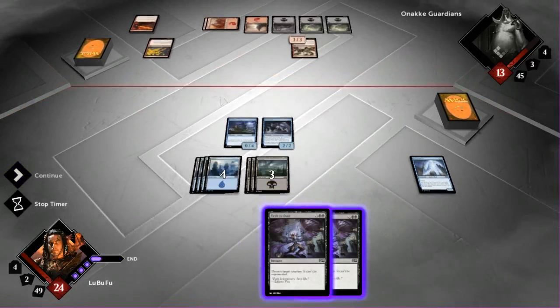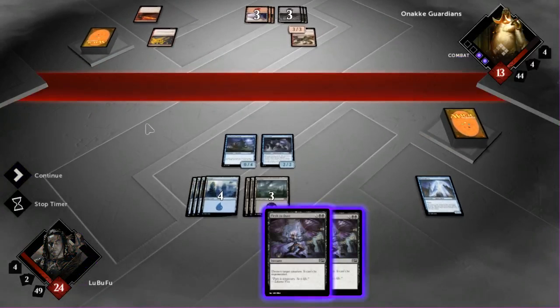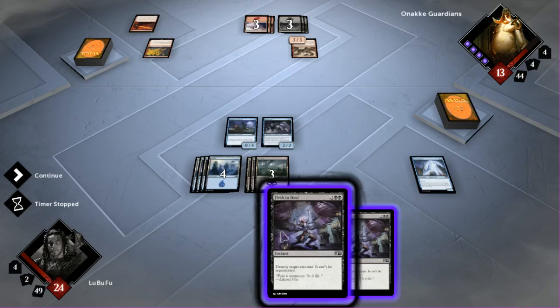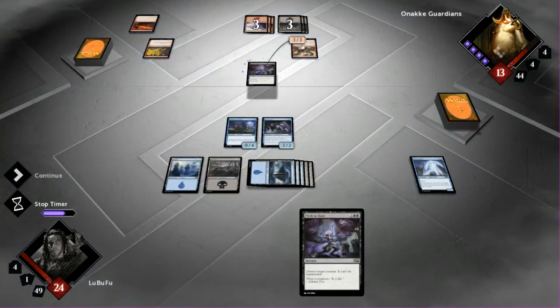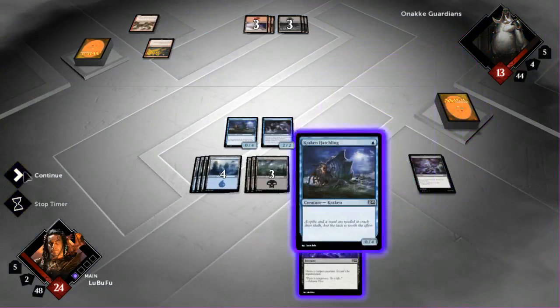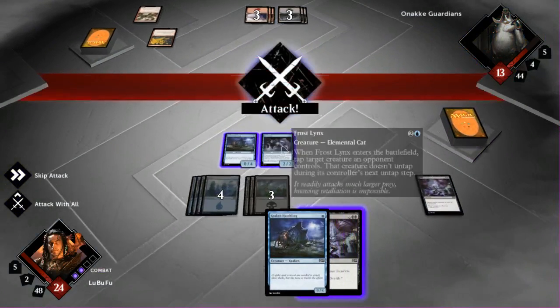So I'm going to Flesh to Dust his guy at the end of his turn, if he doesn't play anything else. Just so I can keep the beats on. And we have a second removal spell, that's why I'm being so loose with the first one. Force him to waste a removal spell on a Frostlinks now, if he has another one.